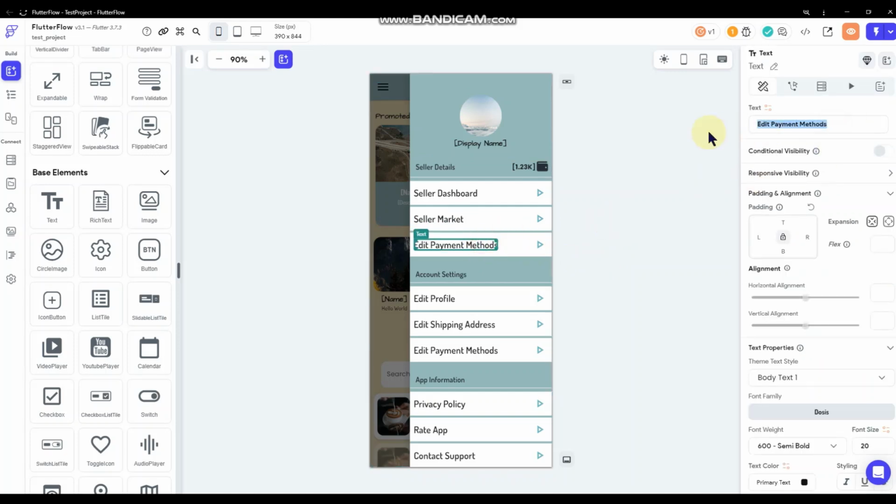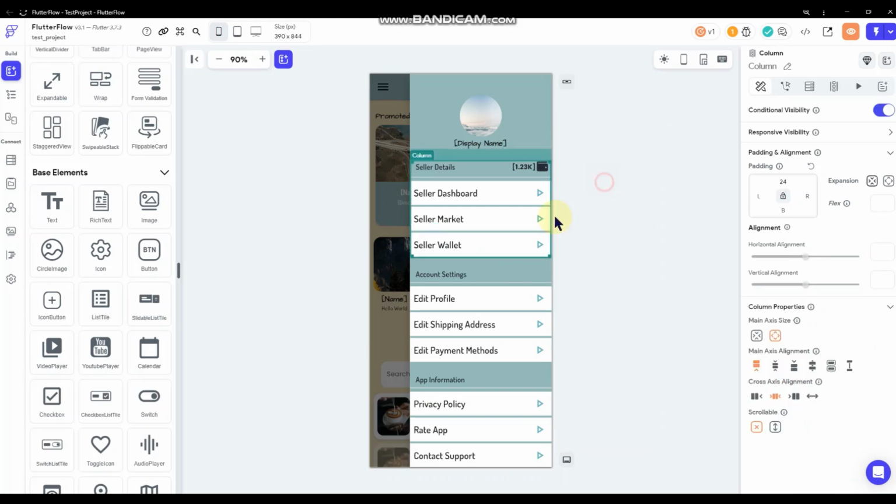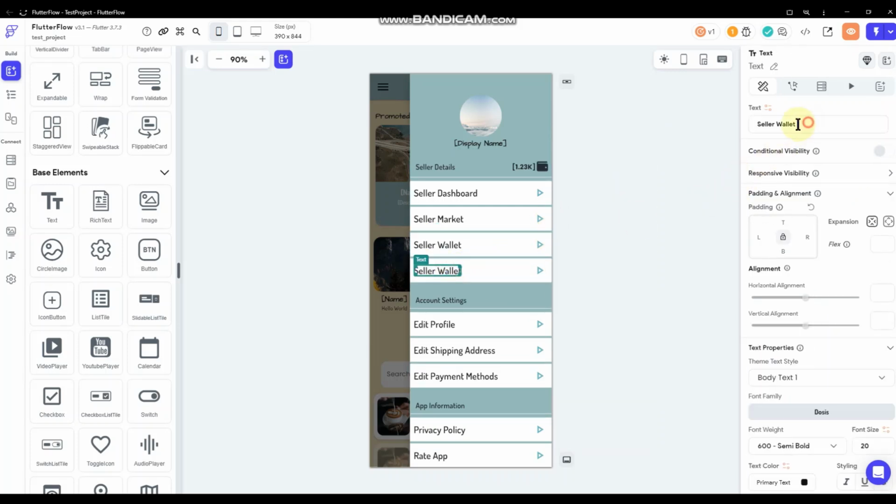And then let's set this as seller wallet, and then let's go ahead and duplicate and make one more.